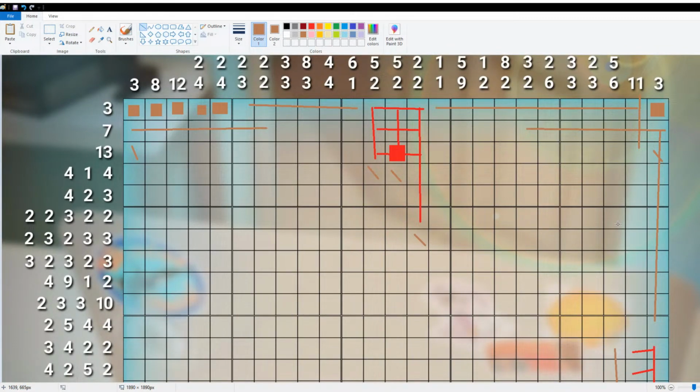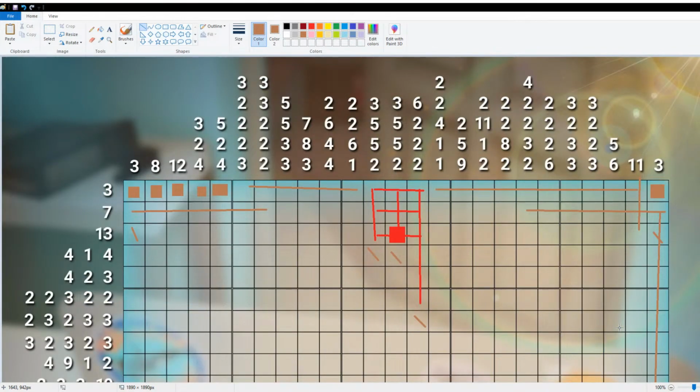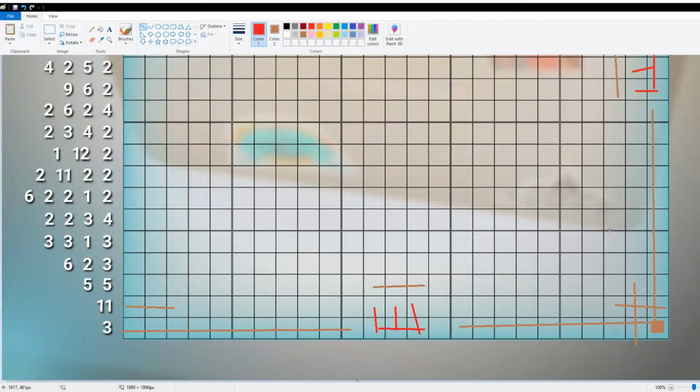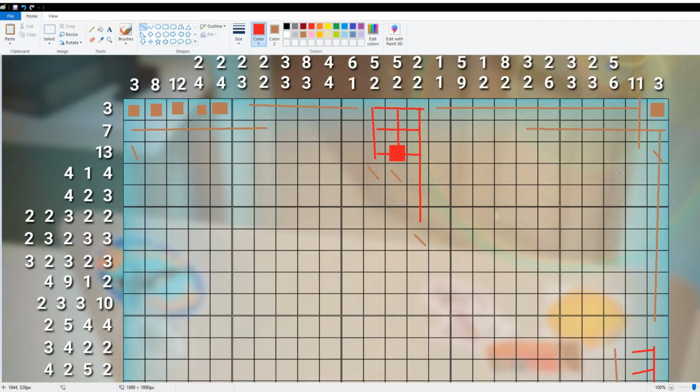1, 2, 3, 4, 5, 6, 7, 8, 9. Well, we've got a gap of 9, and we need to fit 5 in there somewhere, right? Well, that means 5's going to have to be somewhere here. No, not there. 1, 2, 3, 4, 5. So if it's all the way on the top, the 5 stretches to there. If it's all the way on the bottom, it's 1, 2, 3, 4, 5. So we know for certain this little 5, this one's a 5. That's where the 5 goes.